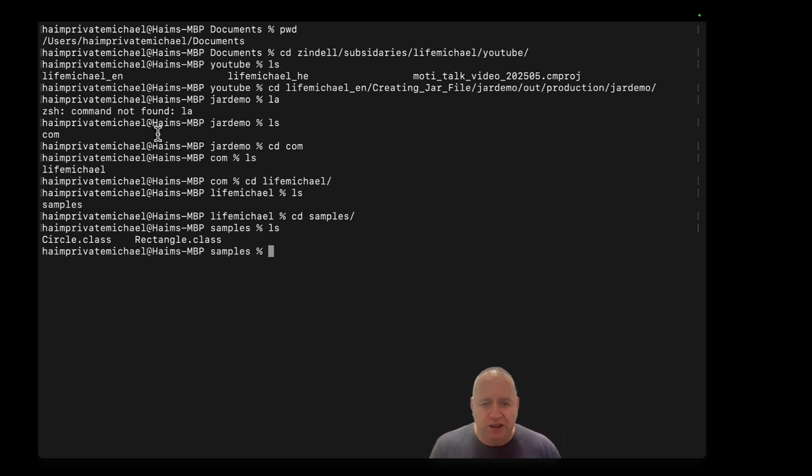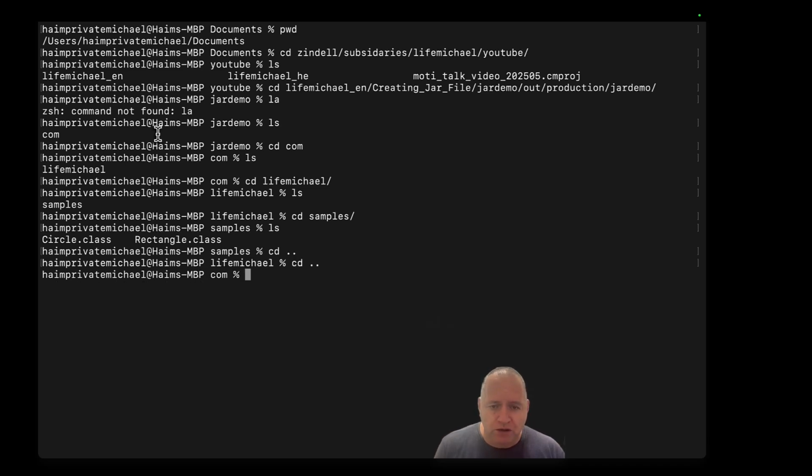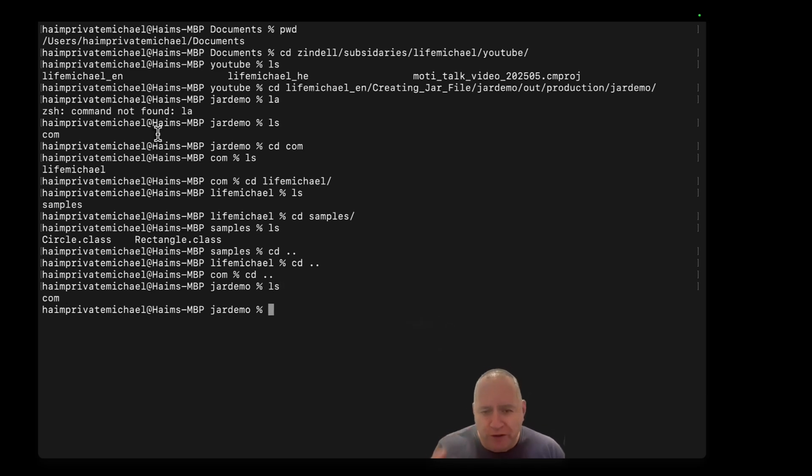Even if you define a class and an inner class, we will get two separate Java bytecode files. So the first thing is to make sure you are in the folder where you have the first folder of the top package, in this case, com.